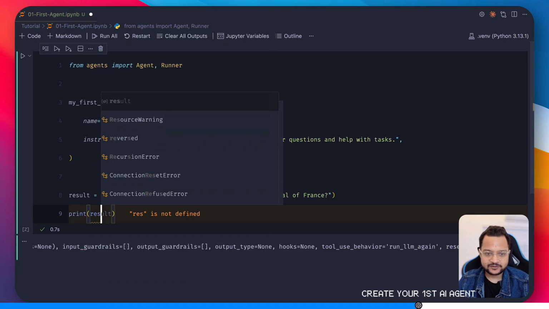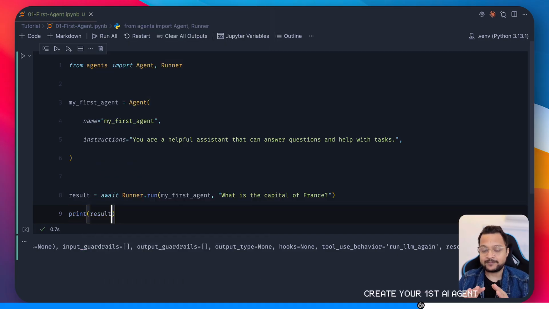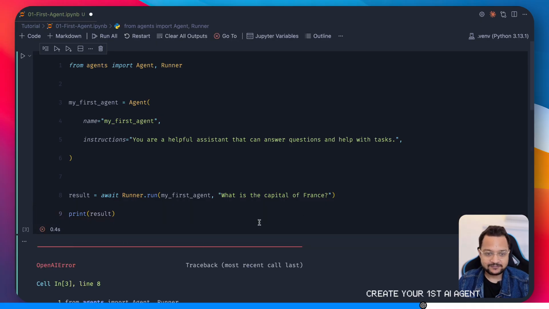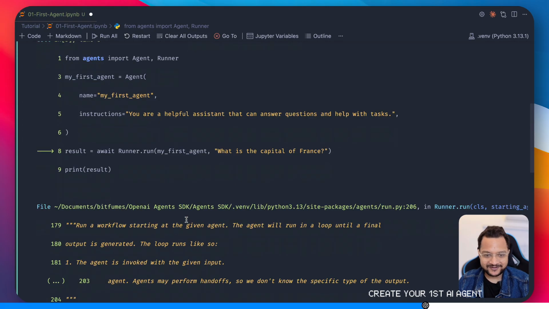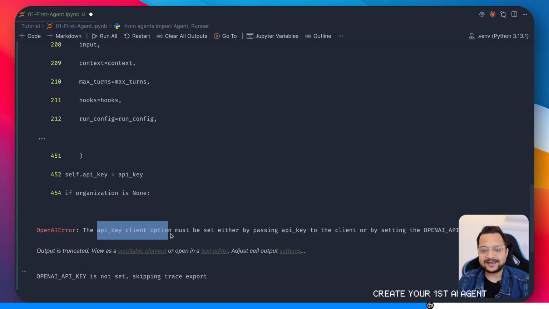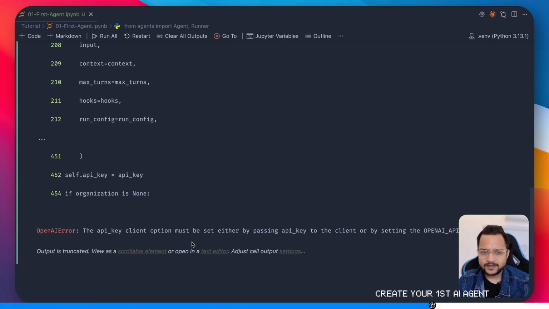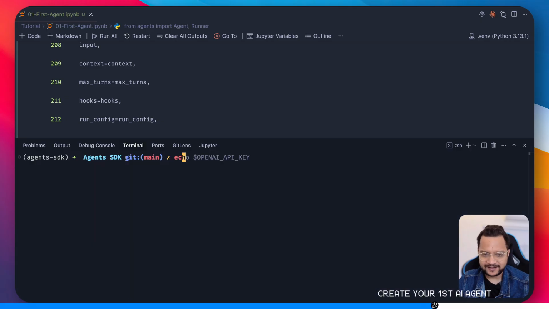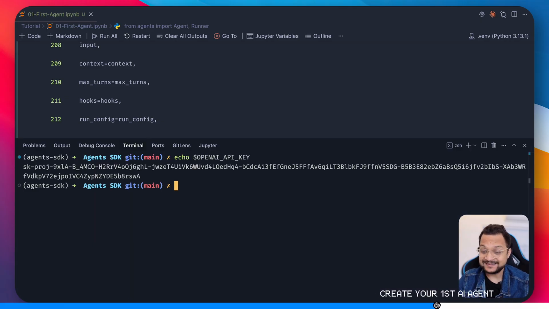Okay, result, and for now I'm printing everything in the result, and we will see what we get. We get an error. What does the error say? At the last, it says the API key client must be set. Interesting. We have already set that. Let's again do echo. It is there.